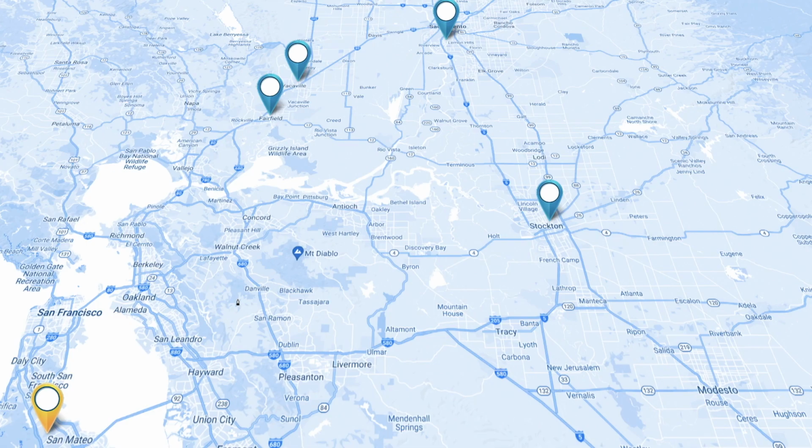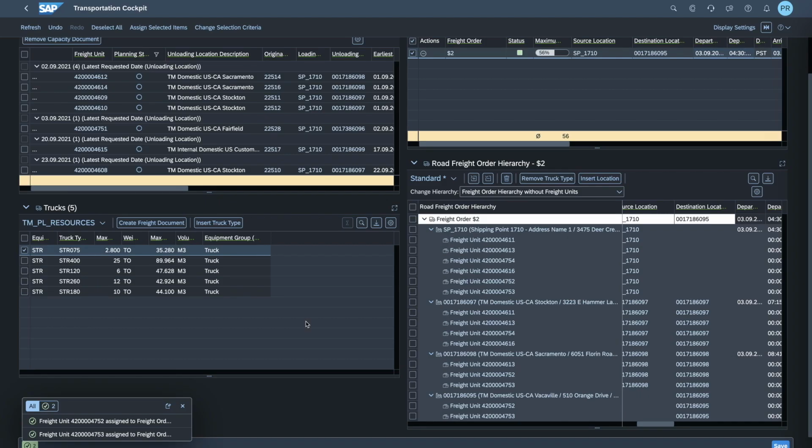Again, if we look at the map, it does make sense, right? We want to go to Stockton, then Sacramento, then Vacaville. It doesn't make sense to have some zigzagging in this planning. So again, highlighting the optimization that is happening in this scheduling run that we're doing now.